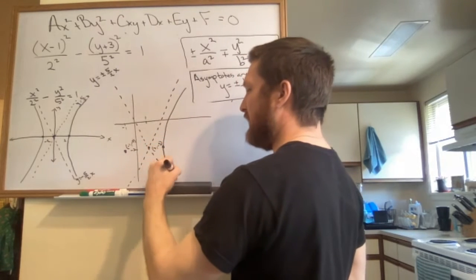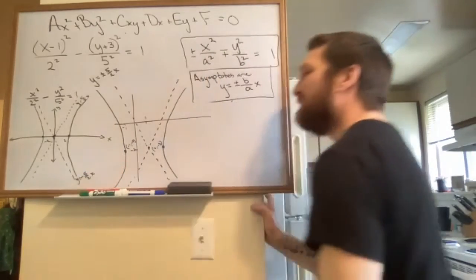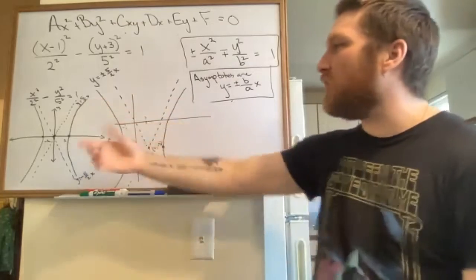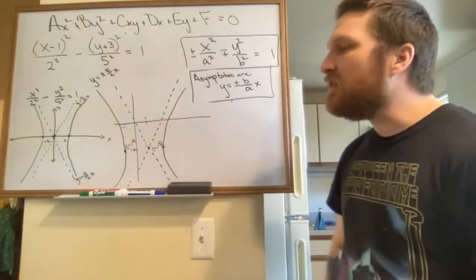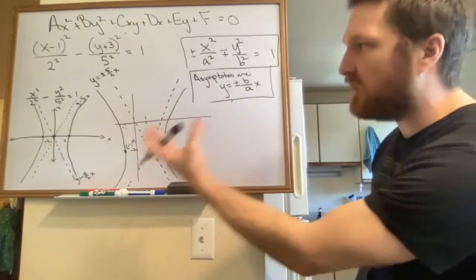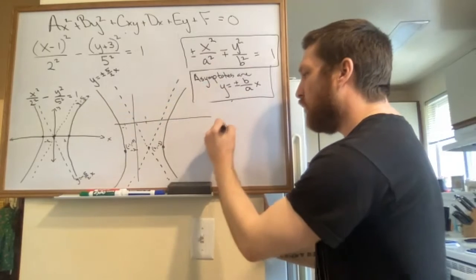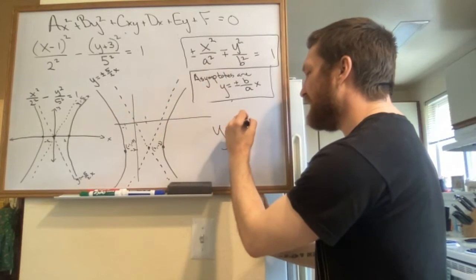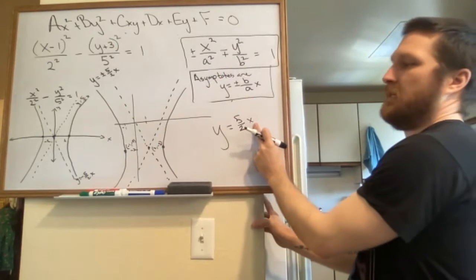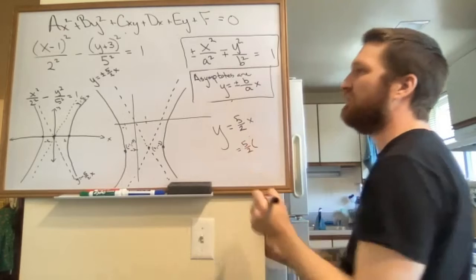Now all that remains, well, got to find intercepts, but all that remains now for the asymptotes is just to shift it. And all we got to do is just use these principles that we've been using all along. If I want to shift, so we have a function y equals 5/2 x, and if I want to shift it right or left, I mess with the x value. And so I could say, well, then that's going to be 5/2 to shift him.